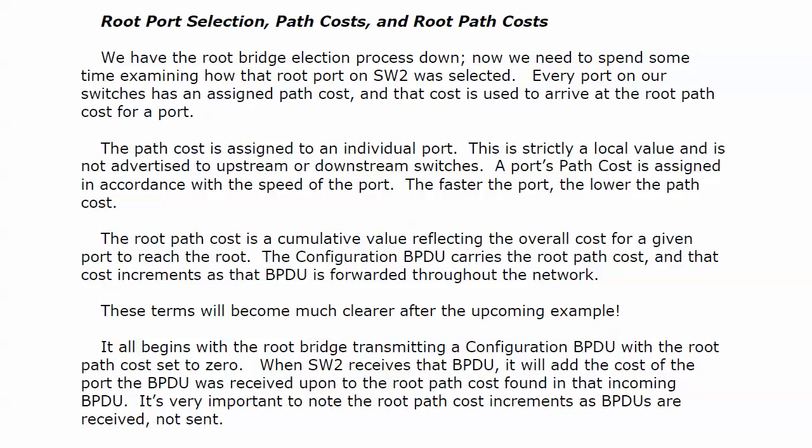The path cost is assigned to an individual port. This is strictly a local value and is not advertised to upstream or downstream switches in any way. A port's path cost is assigned in accordance with the speed of the port. The faster the port, the lower the path cost.